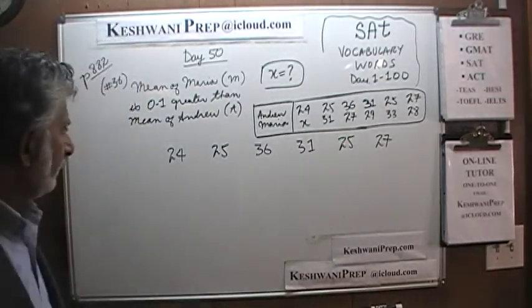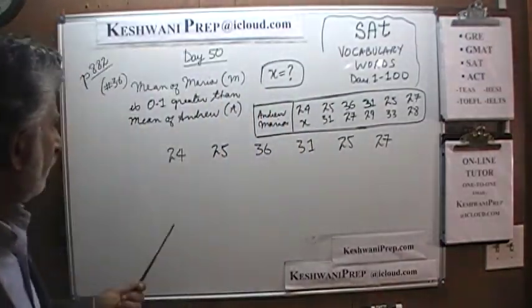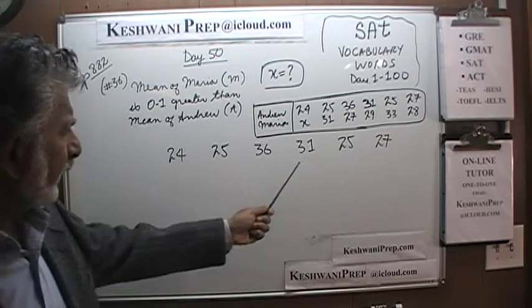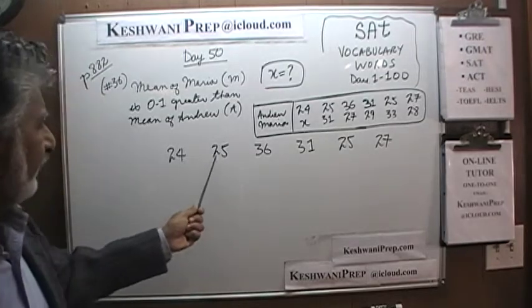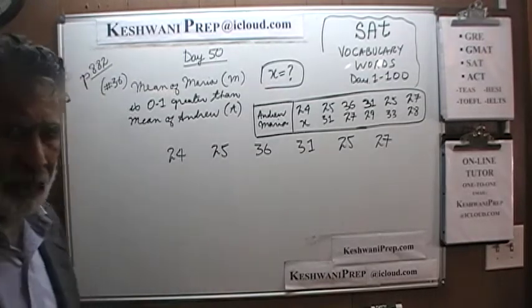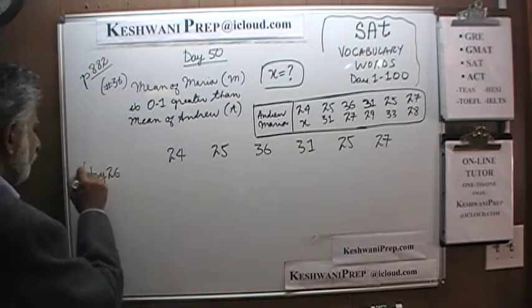Let's begin, shall we? There are two ways of going about it. One way is the traditional way, the orthodox way, the classical way, which is the arithmetic way, which is simply add up the numbers and divide by 6. If you want to do that, be my guest. But I'm going to do it a little bit differently. Just observe the numbers, get a feel for them. Obviously, it's not 25 because these two are the only 25, and then everything is more than that. I'm going to pretend that it's 26. Let's try 26 and see what happens.